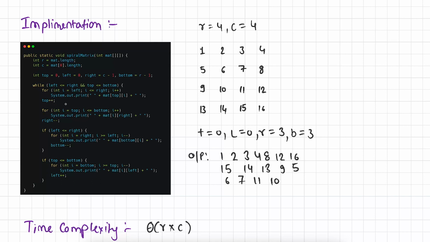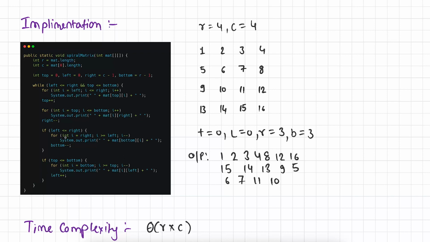In next for loop, we are printing rightmost column from top to bottom and then decrementing right by 1. So we are moving right from this location to this location. In third for loop, first we are checking if left is less than equal to right. And why is it so? Because it might be possible that we get a matrix smaller than this matrix having only 4 elements. In that case, our first two for loops make the left and right cross each other. So that is why we are checking here that if left and right is away from each other, then only we are going to run this loop.